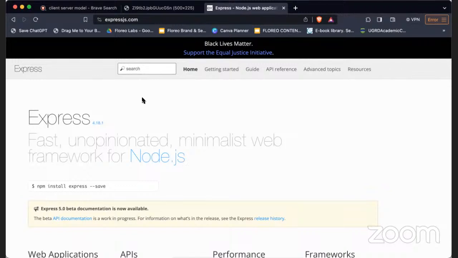The documentation, if you go to expressjs.com, is very helpful in terms of getting started. Today, we're going to follow the guide there and get started with building our first server. I'm going to talk you through it, explain some of the code so that you're aware of what's going on, and then we'll talk about where we go from here. So if you're ready to rock with me, all you need open right now is a VS Code window and you should be good to go.